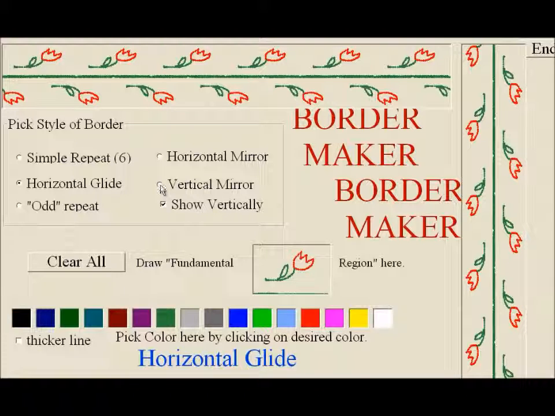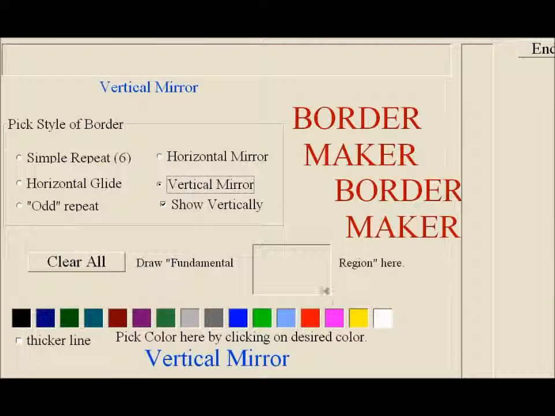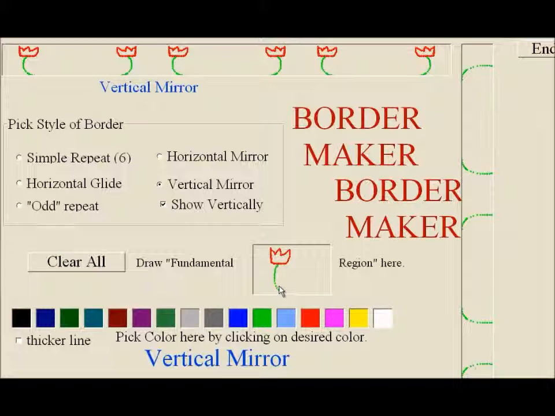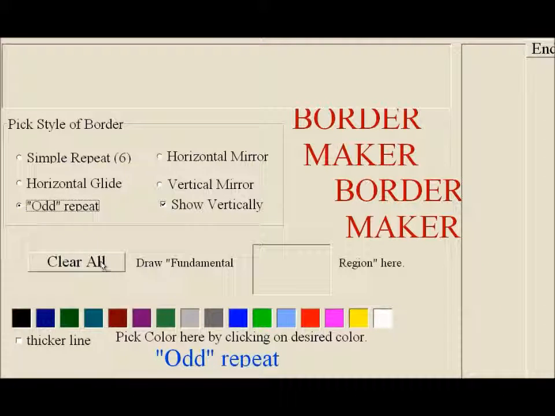Now we want to look at a vertical mirror. And it's going to be what you probably expect. I had a vertical mirror. I get a mirror, but the mirror is vertical instead of horizontal. And now we want to see an odd repeat. Let's see.